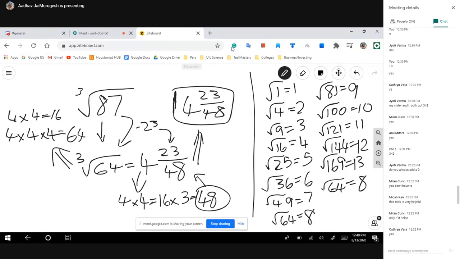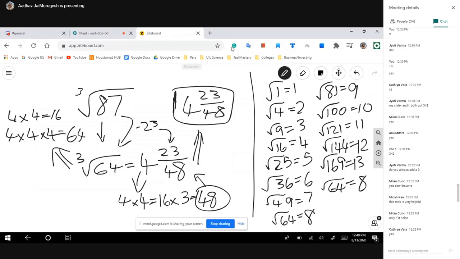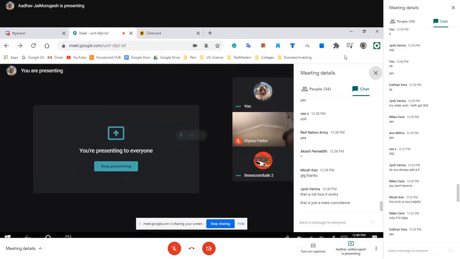I'm not sure I quite understand your question, but I honestly don't think so. Square roots are a totally different concept than cube roots. They do have some similarity, but they're kind of totally different concepts. So I do not think that is the case all the time. That was maybe just a mere coincidence, but I don't think that's the case every time. Is that okay? Yeah, thanks.